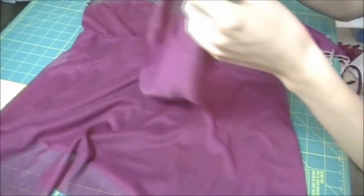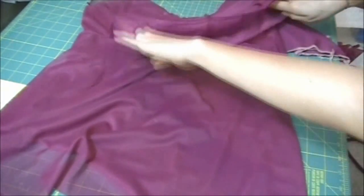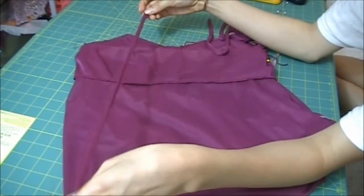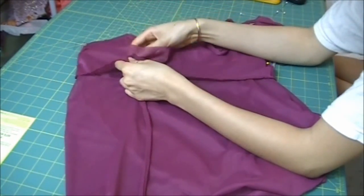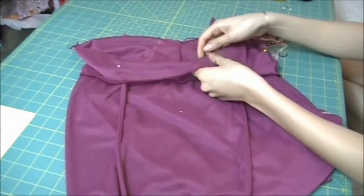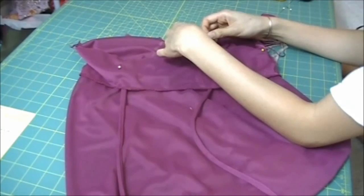And what we're going to do is we're going to put the facing in. Facing is done pretty much the same way as we did on the dress last week. What we're going to do is we're going to flip it inside out, and we're going to put the facing over the top like this. Take the little drawstrings and wedge it in between the facing and your actual blouse. And do the same thing on the other side as well. Basically, you're going to have 2 strings in the back that could pull up over your shoulder and then have it tied to the front.